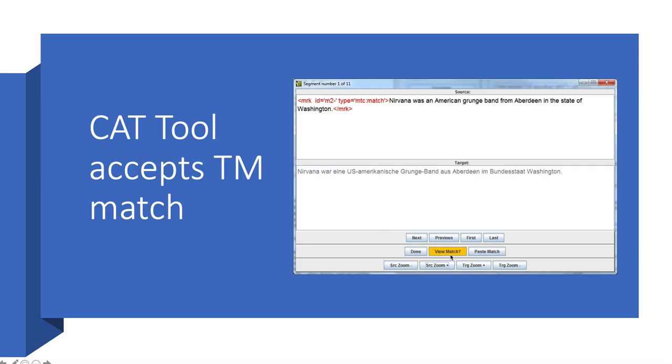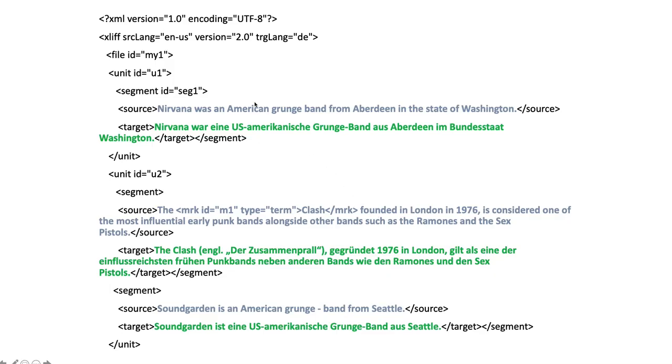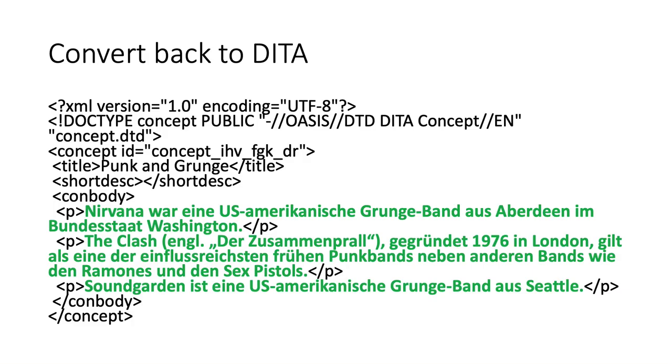And if the answer is yes, they would then accept this match, and it would be injected into the XLIFF file, and then we would have a language pair for, in this case, English, German, English, German, English, German in our XLIFF file. From there, we would transform it back into its native file format. In this case, it would be DITA.